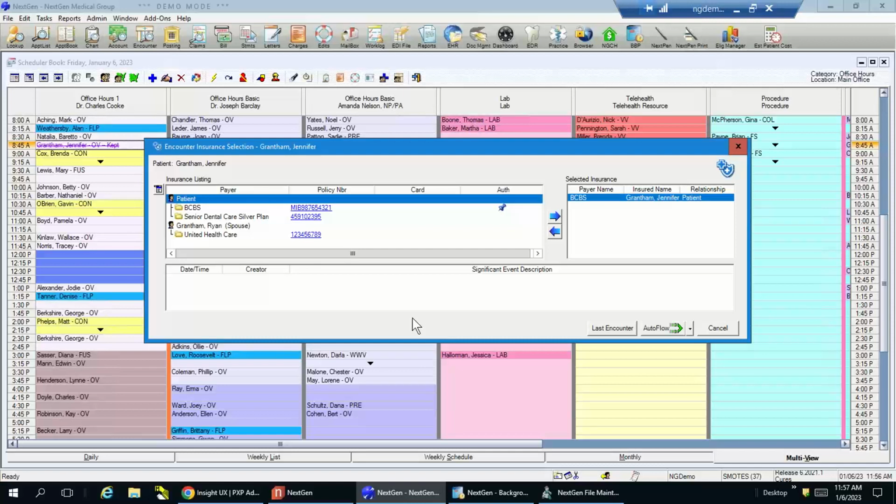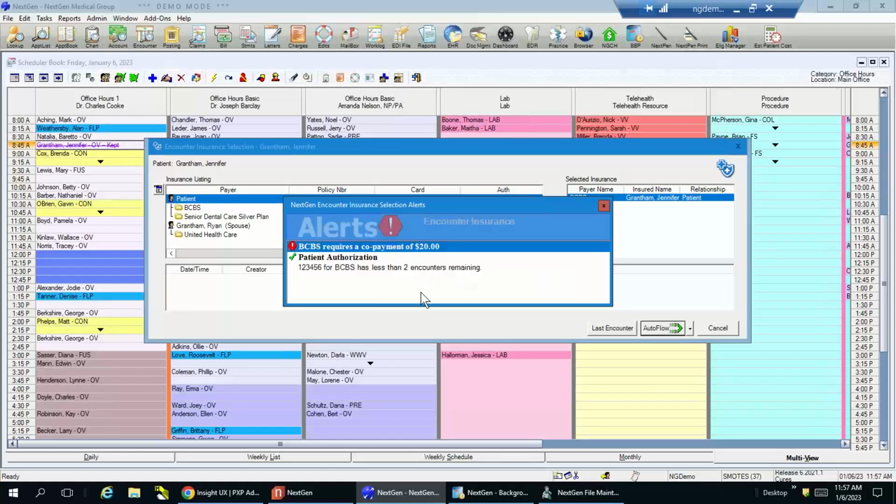Now, we don't have a hard stop here, but down here at the bottom, we can turn it on. There's a preference for a hard stop to where the user has to say yes or no, I double checked with the patient about the insurance. And then we're going to go ahead and go on further, but now it's showing me a $20 copay and back to the authorizations we saw when we scheduled her appointment.